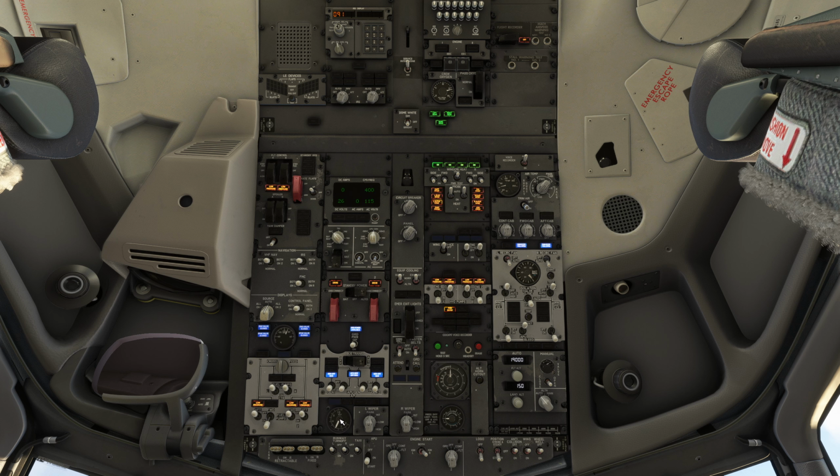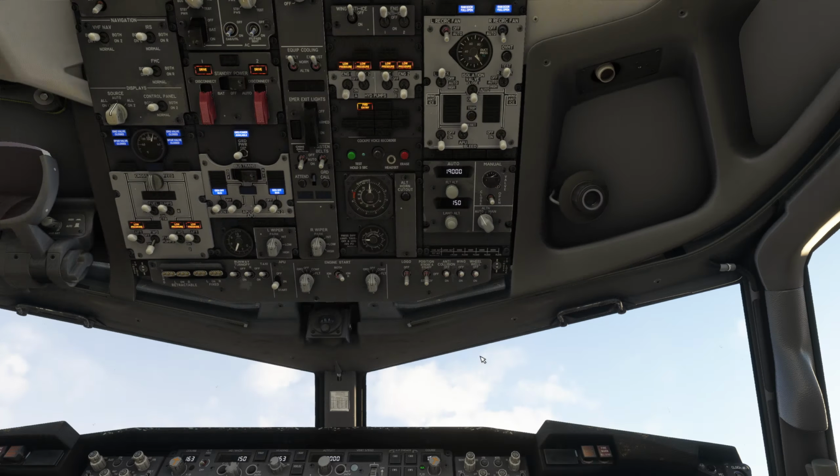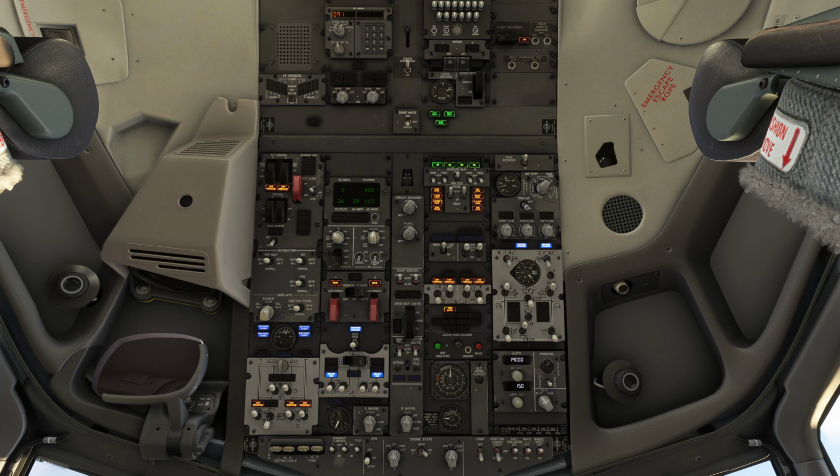Once the APU is started and the APU generator off-bus blue light illuminates, indicating that the APU is ready for electrical load, we can check the quality of the power and select the APU generator on. We should now start a timer for 2 minutes so that we can allow any oil, hydraulic fluid, or de-ice fluid trapped in the APU system to be burned off prior to introducing APU bleed air into the cabin and cockpit.